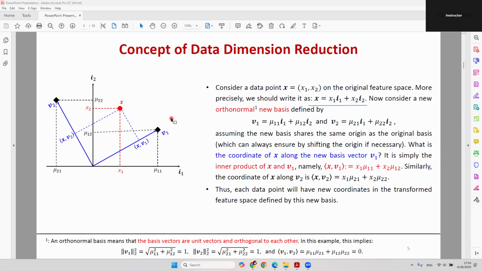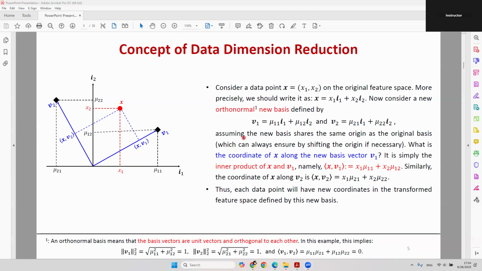It is super easy to understand, as you can just consider the physics. Suppose you have a distance vector, and you have a force on it, but there's an angle, let's say theta. How would you compute the force along that direction? Isn't it the inner product of your force and your direction? So here it's exactly the same. By the inner product, we can easily and directly get the corresponding coordinates onto the new feature basis.